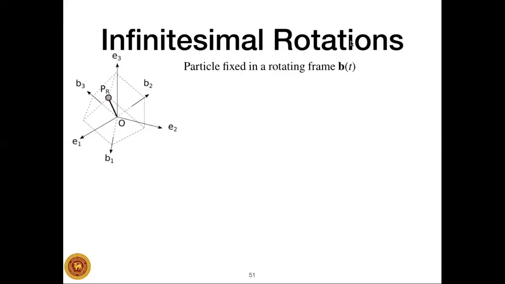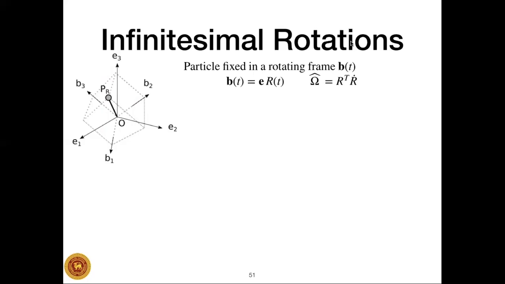So the box is spinning. So this point is changing with time. So what does that mean? This point has a representation in the B frame, and that is not changing with time. But this point has a representation in the E frame, and that is changing with time. Why? All points in the box are changing with respect to E. And let's look at those points and their velocity.